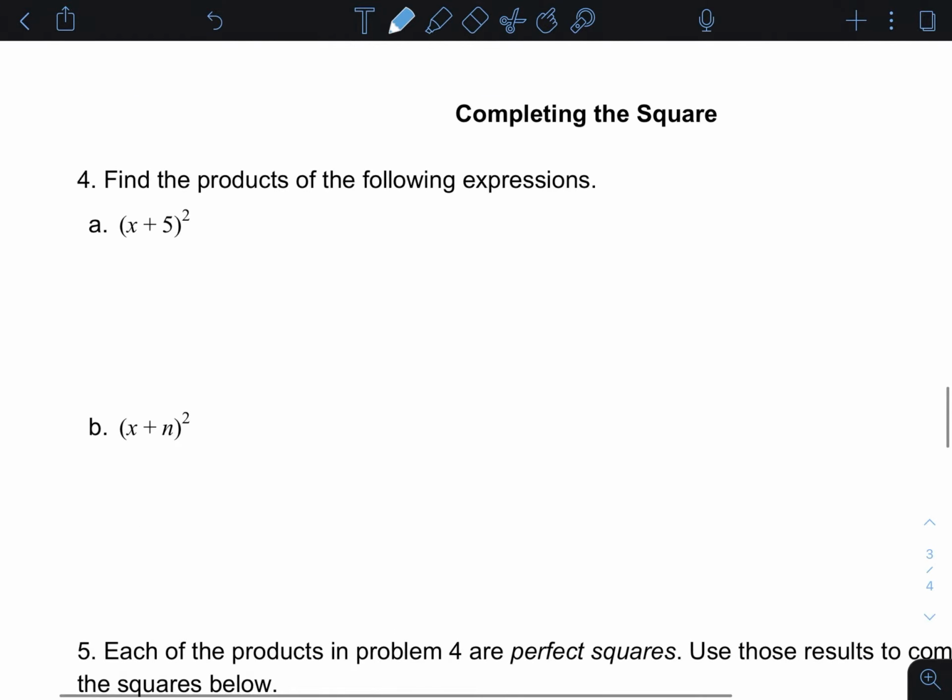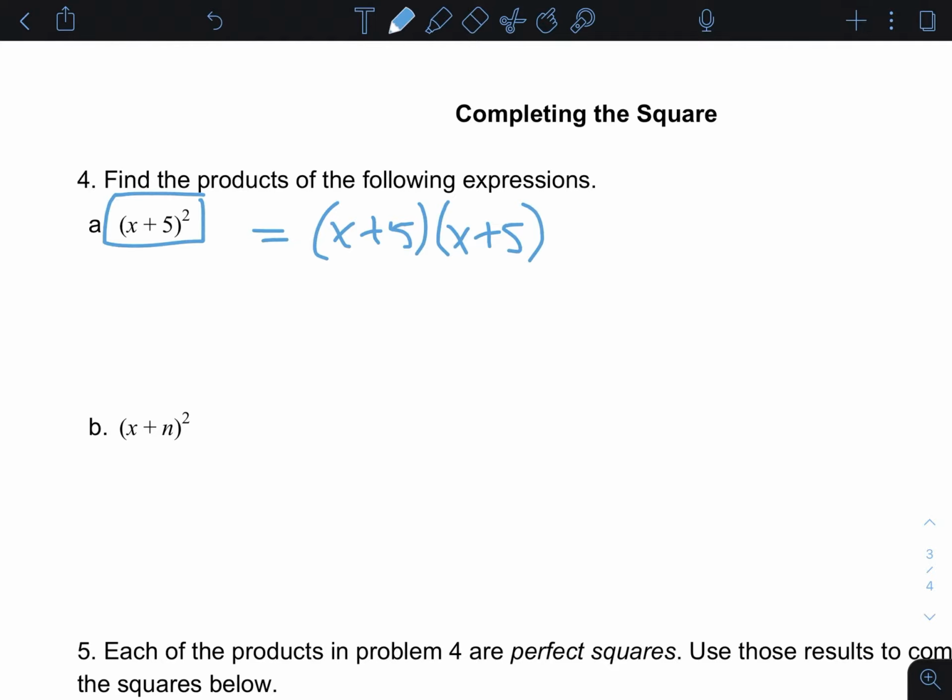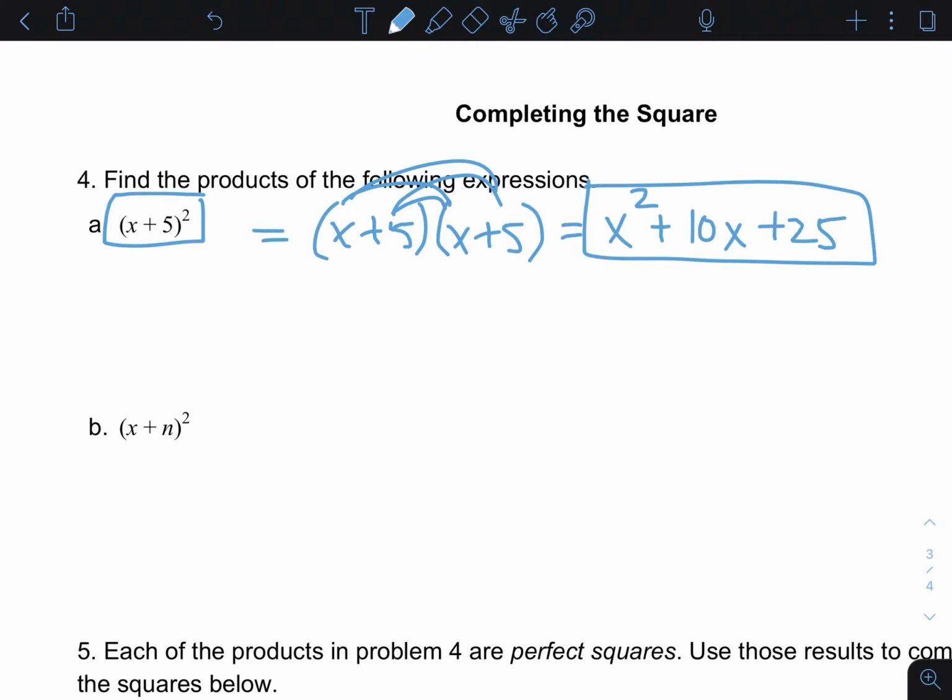So in order for us to get to that point, we need to make sure we're comfortable with the process of completing the square. And what that means is, for example, here, this is already a perfect square. It's x plus 5 being perfectly squared, which is x plus 5 times x plus 5. And if we distribute everything and FOIL it out, we get x squared plus 10x plus 25. So now I know that I can say that is a perfect square. I can take this and transform it into that perfect square.